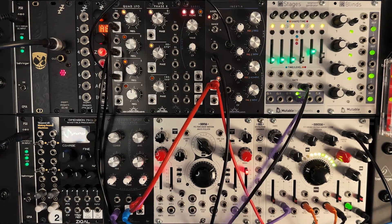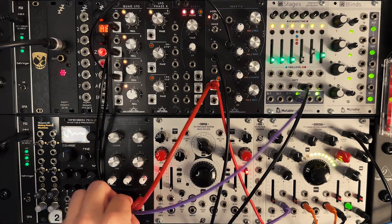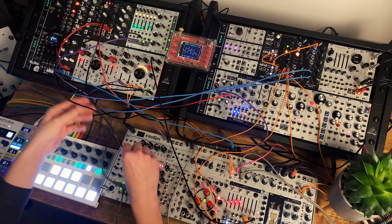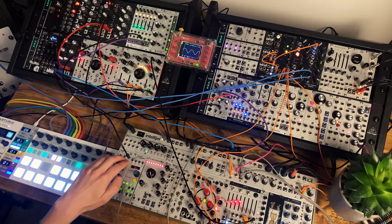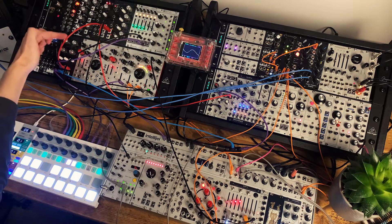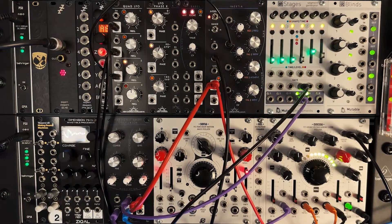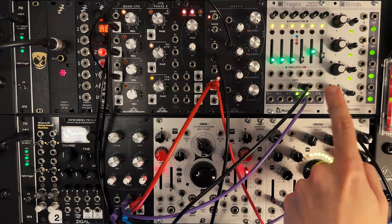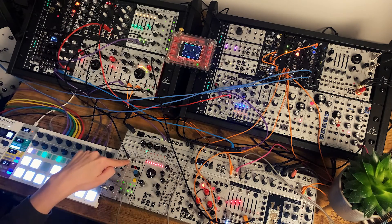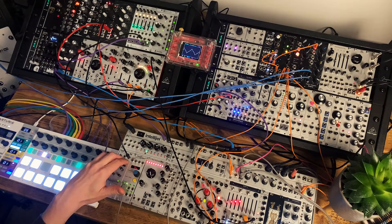If I take the Stages output into the Harmonic Stride input, and just take the clock for that sequence out and put it into a manual gate so I can step through — the first step of the sequence I've basically set to zero, so this is just playing as I've got the voice set up. If I go to the next step, this fader here is adding a bit of harmonic stride, which is affecting that spectrum — you can see it on the scope of the wave. And then the next step is different again. So between these three steps, I've got three different harmonic states for this bass voice.